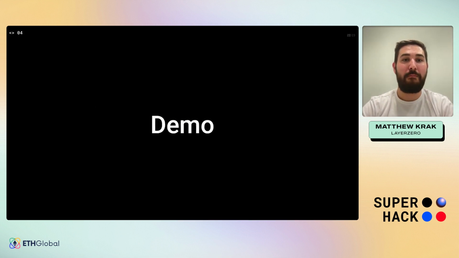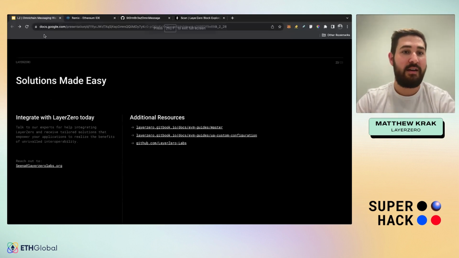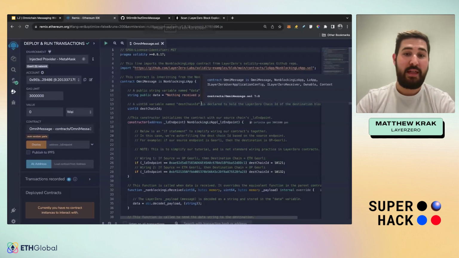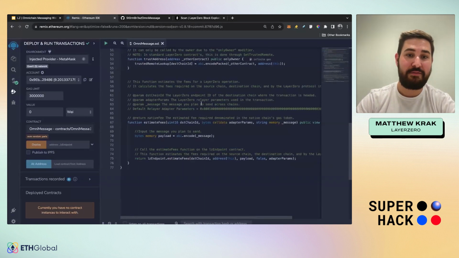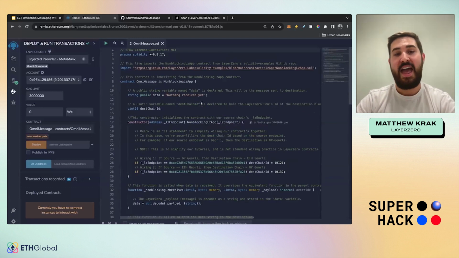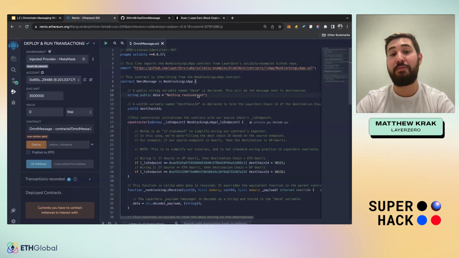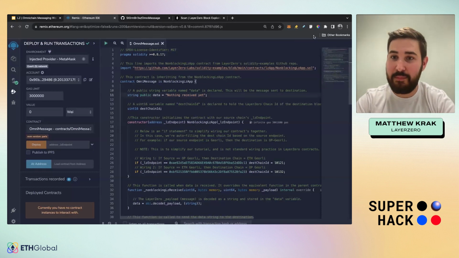Really quickly, I think what might help cement this a little better is let's actually jump into the code demo really quick. So jumping over to my Remix IDE, this is simply 50 lines of code if you exclude the comments. And I'm going to have this repo posted for you guys, both in the Discord channel, as well as I'll drop it in here as well too.